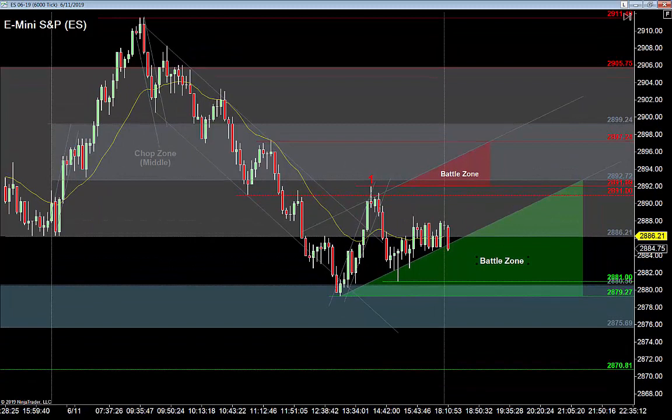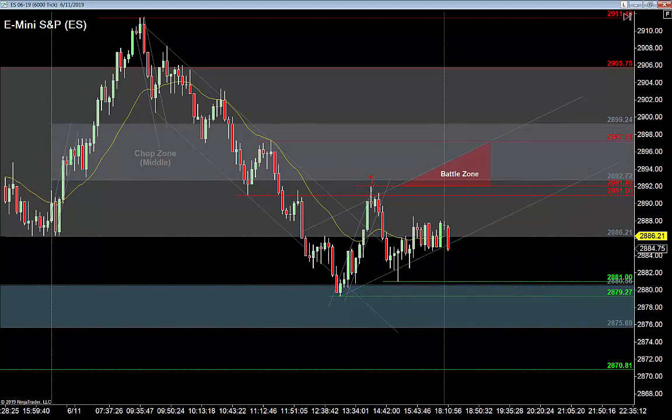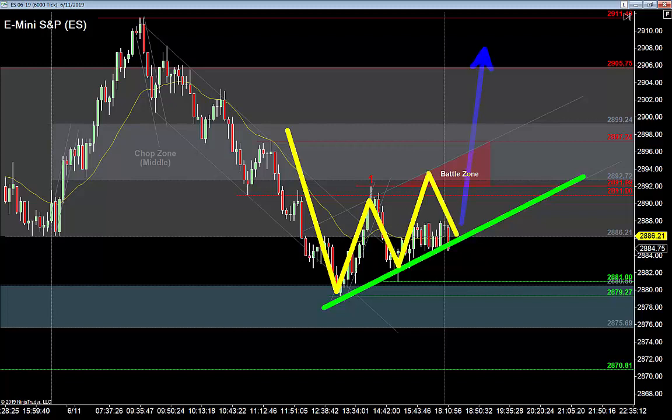The hard part is if the market just kind of flounders around down here. Really there are two big scenarios: do we run and bounce, or do we run and go? Ideally, I want to see one try, two tries from the bears, draw that trend line up, then buy off that low — the nested two-try failure pattern. A rising support trend line in a bear market is basically bear repellent. If I have a higher low in a bear market and see a trend line coming up, bears are not going to want to sell low.